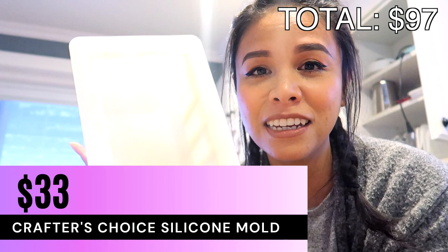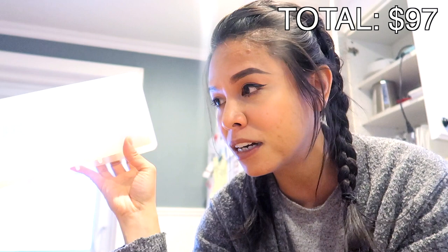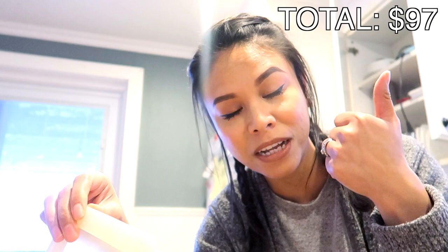Another super important tool that you want to invest in is your mold. And you don't have to actually buy a mold like this. You can make soap in literally anything, in a cardboard box, in a PVC pipe, as long as it contains that soap and you're able to get that soap out, it's good to go.